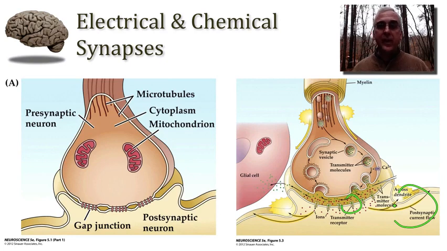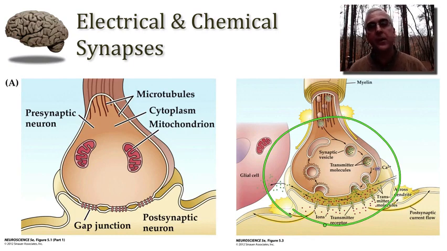So there's virtually no synaptic delay when it comes to an electrical synapse, but for a chemical synapse, all of these processes that we see outlined here to the right of this figure, they all take some time to unfold. So relative to the electrical synapse, the chemical synapse is about maybe 4 or 5 times slower. Still fast, still maybe about a half millisecond or so delay at each synaptic junction, but still not nearly as fast as the electrical synapse. So chemical synapses are going to be less effective at synchronizing local populations of neurons than the electrical synapse.